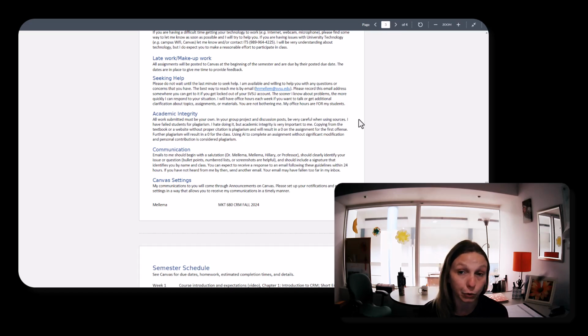I don't mind if you use AI, but I do still want the work to be your own. So you can use AI to get yourself started and to build a structure, but I really, really especially want you to work in examples from your own experiences. So if you have things that you've done in the workplace or in other classes and it's relevant to what we're talking about, I have a lot more fun looking at assignments if it includes those kinds of things rather than sounding like something that AI spit out.